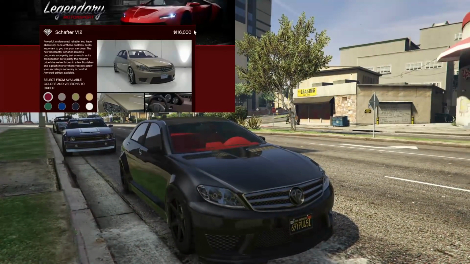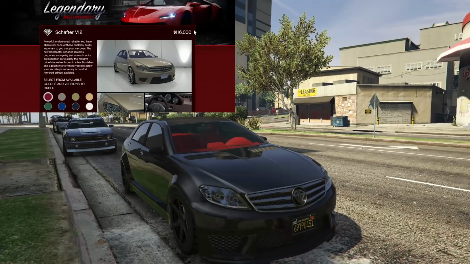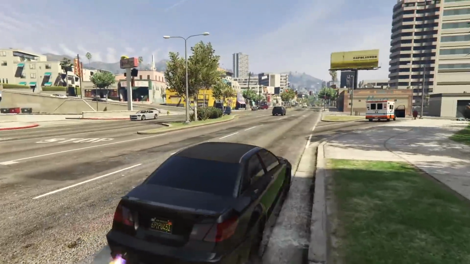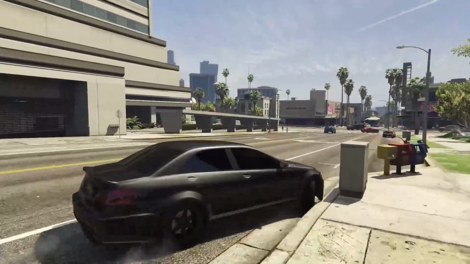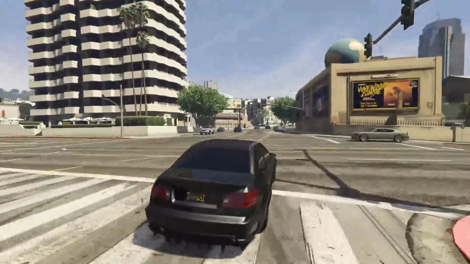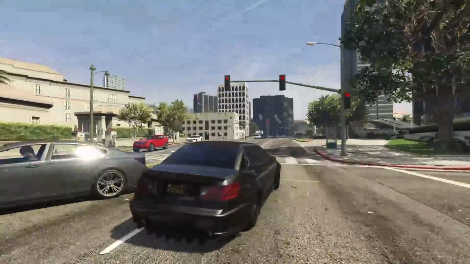Alright guys, and at number 10 we of course have the Shafter V12. This thing is really cheap and it is really good. Ever since the Shafter V12 came out, I have owned one and I actually have multiple of these, to be honest. I think I have about 3 of them right now because I always forgot that I had one. So I ended up with 3 of them and I haven't sold any of them because I like the car that much. I have different customizations on every single one of them, so it keeps it fresh.